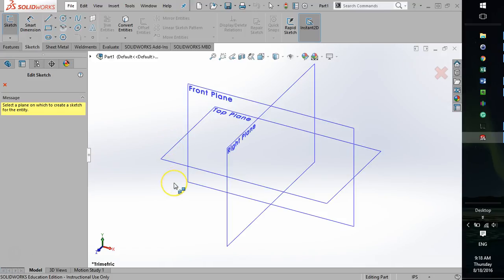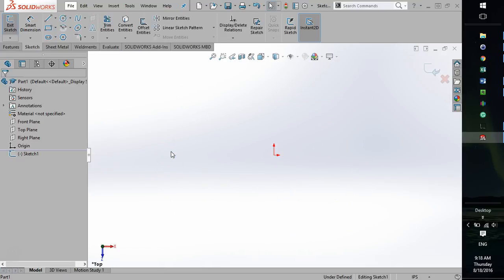But within 3D, we have to pick where the quote-unquote piece of paper actually is. So I have 3 planes that are already defined, the front, top, and right plane. It doesn't really matter which one I pick in this case, so I'm going to just pick the top plane. Once I click on it, you can see my view rotated so that I'm looking directly down on the top plane.